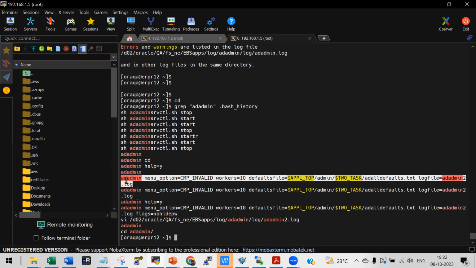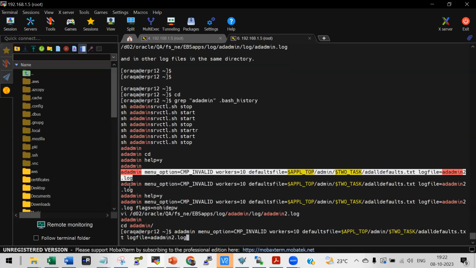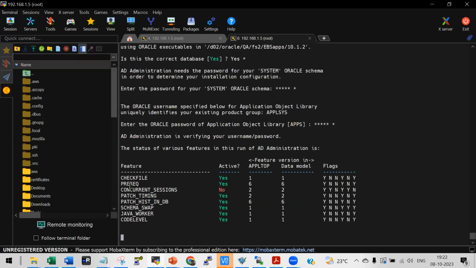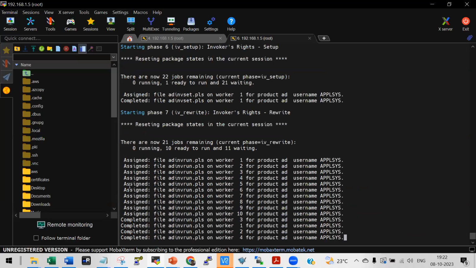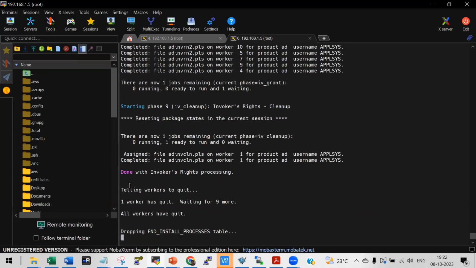So you can do it interactively, or instead you can do it non-interactively. This is the best approach because it will not ask you for the system password or apps password. See, I run it, and it does everything for you. It saves more time. We just don't want to waste our time entering the system password, and again you enter a wrong password, sometimes the account gets locked.